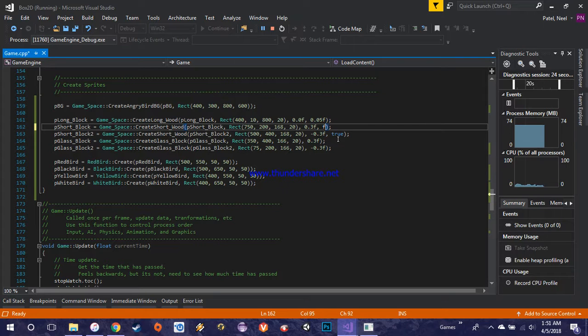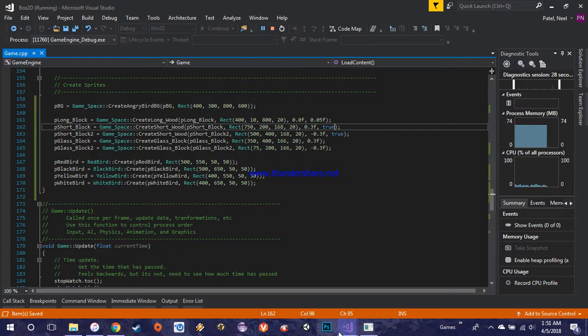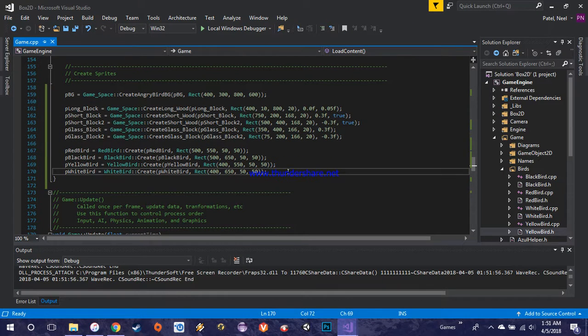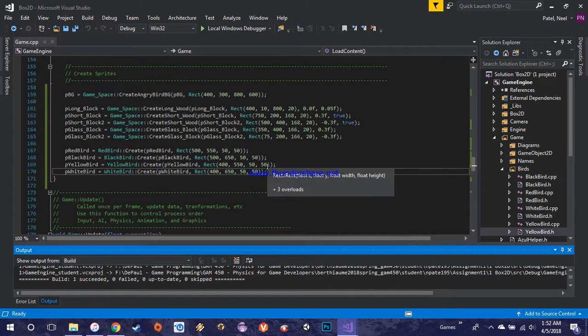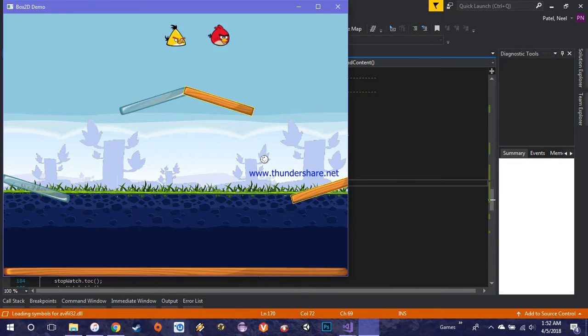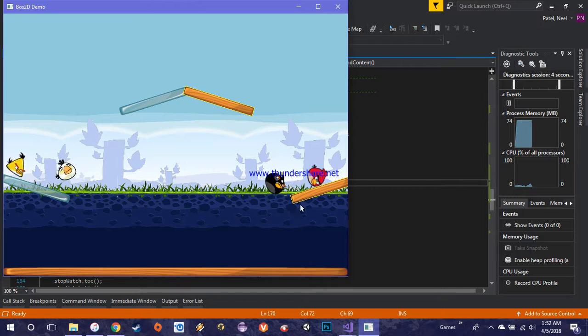So if I turn this to true and save that, get out of this demo, and then build that again, now we can see that both of these blocks have a box around them.